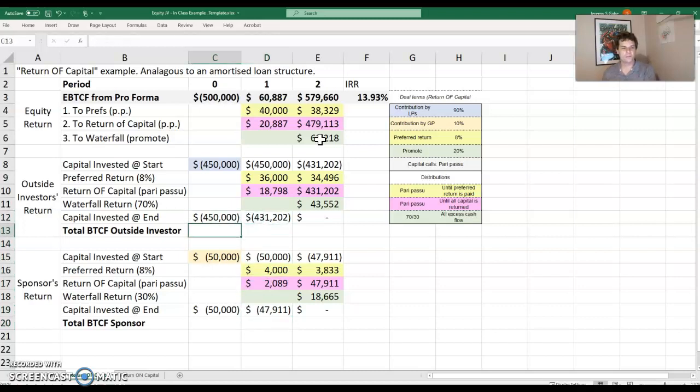We can sum up the cash flows that occurred, which is the initial cash flow for period 0, but also for the interim periods, the cash distributed from our 3 phases of distribution. So here for the sponsor, remember, we've distributed the money in the colored cells. Now what we can do is calculate the IRRs for each party.